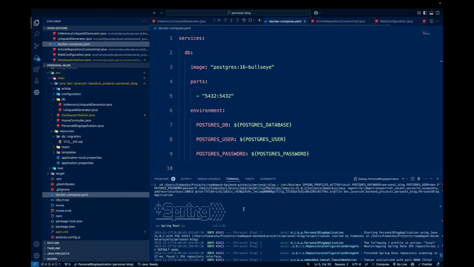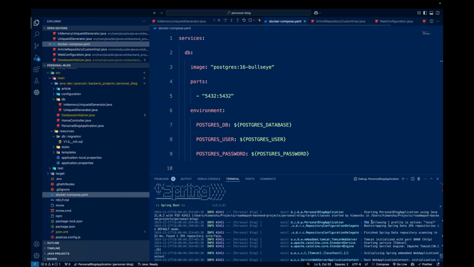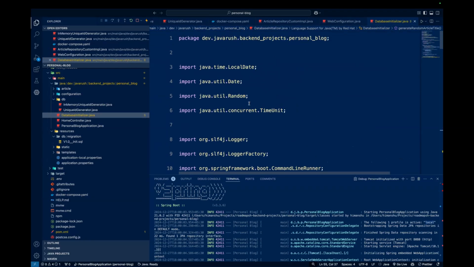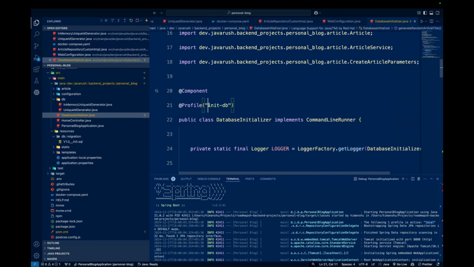Okay, because if we look here, the following one profile is active, which is local. But our database initializer will run only if the initdb profile is active. You see here, it will run only if the initdb profile is active. So we need to mark initdb as an active profile.